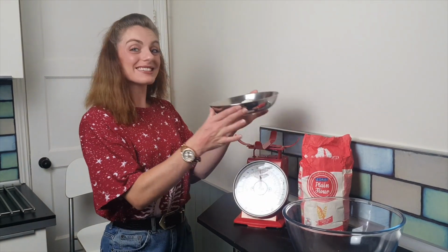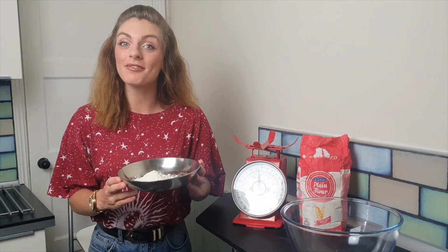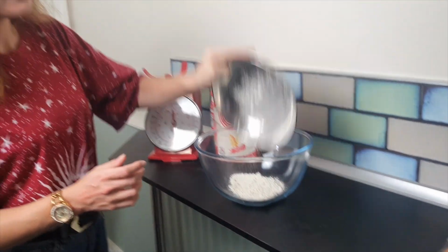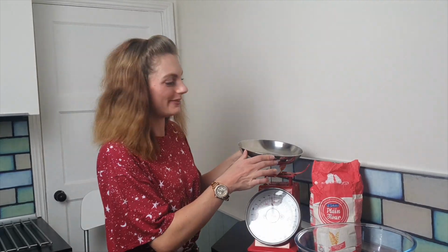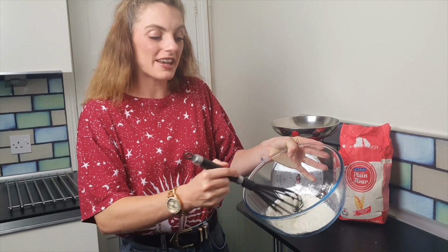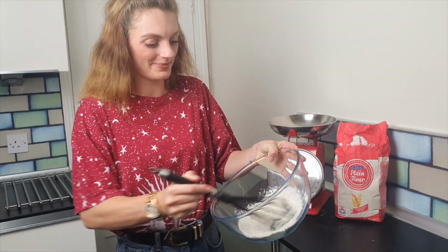Let's begin with 75 grams of plain flour. Pop that in our bowl. Lovely. Make sure you get out any big lumps you may have in your flour. Just give that a little whisk.